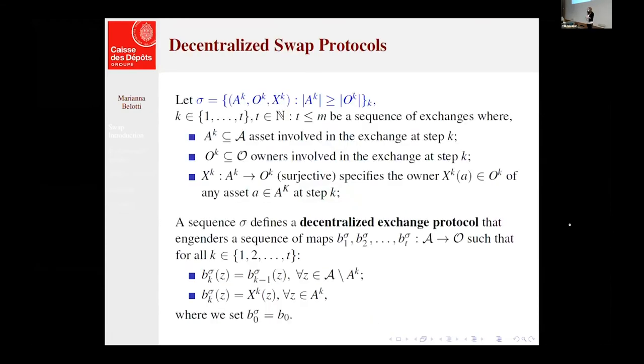So what is a protocol that involves cross-chain exchange? It's a sequence. We have a sequence of transfers with the asset symbols, owners involved, and a map that is this xk that tells us who is going to own what. And of course, it has been done in sequence. So we have an index that, in this case, is the k that runs from one to t, identifying the exchange that takes place, so the ownership changement during the time.